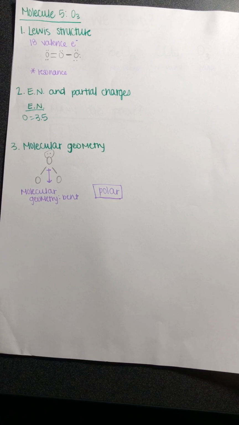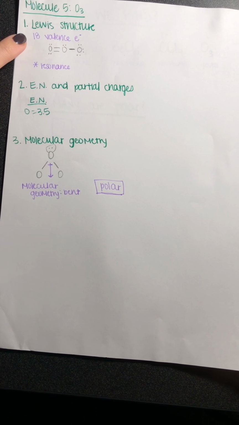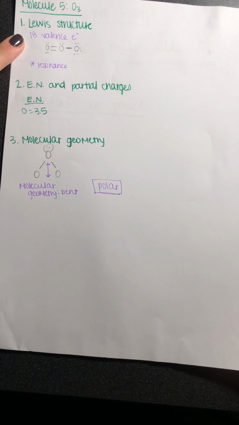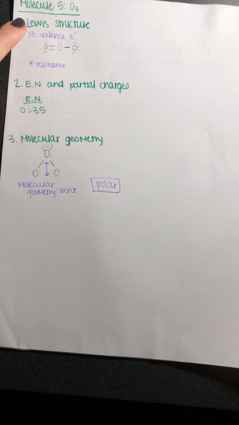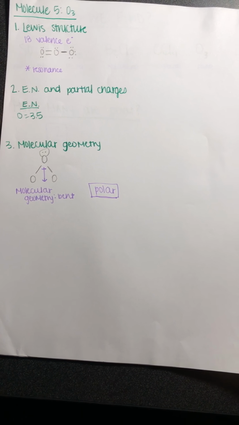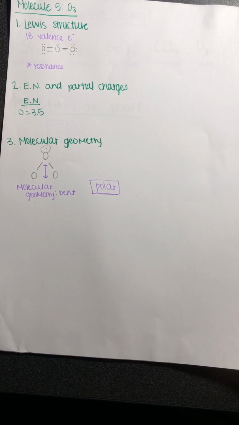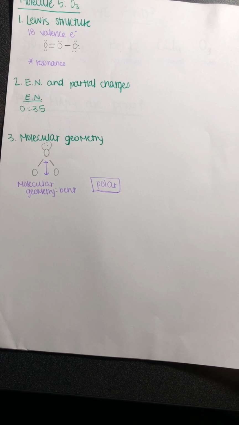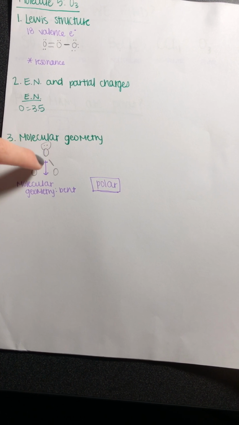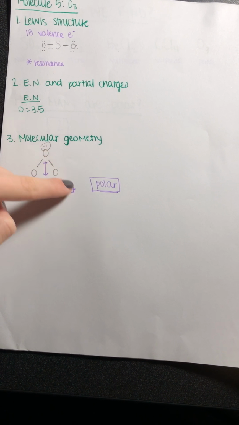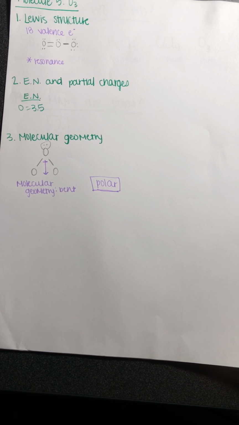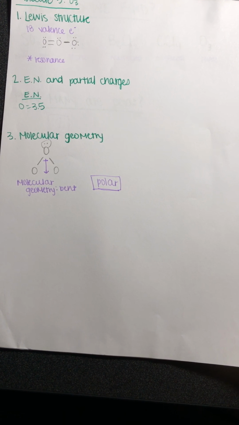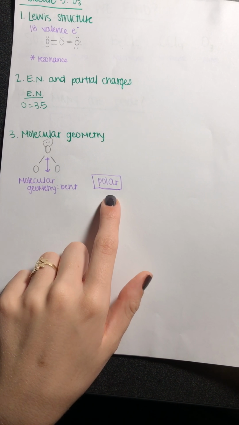Lastly, we will look at O3 to see if it is polar or nonpolar. There is a total of 18 valence electrons. We have used all 18 electrons, but the central atom O does not have an octet, so we will have to make a double bond with one of the outside O's and the central atom. For this specific molecule, we will not look at the bond dipoles because all of the atoms have the same electronegativity. Since there are 3 domains and 1 of the domains is a lone pair and 2 of the domains are bonds, O3 has a bent molecular geometry. Because of the molecular geometry, the net dipole will be going down. The dipoles in the bond don't cancel because of the molecular geometry being bent, so this molecule is polar.